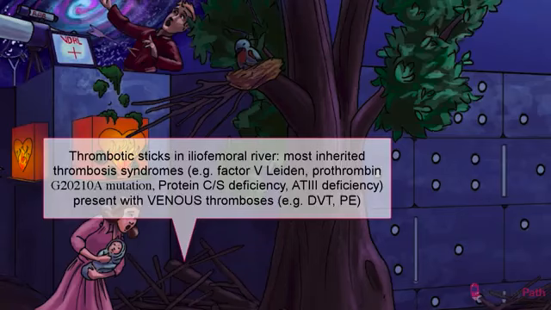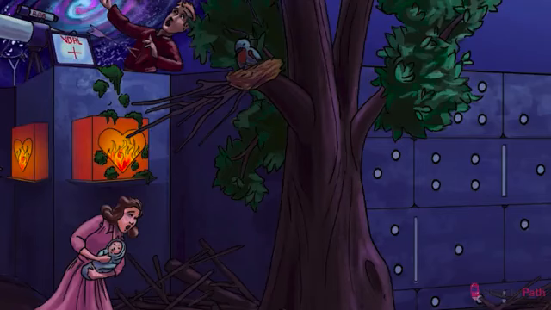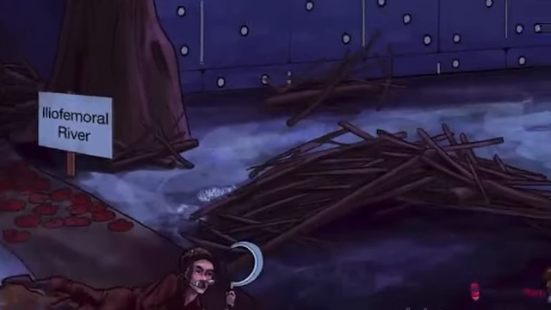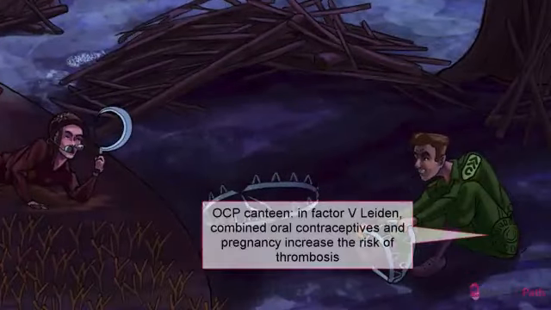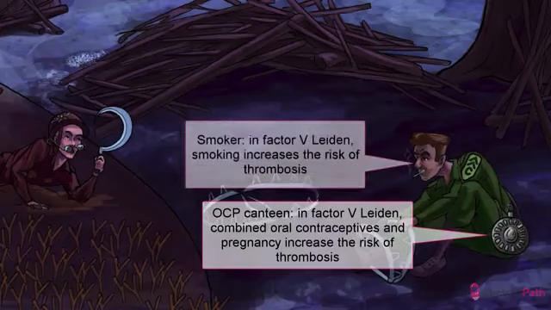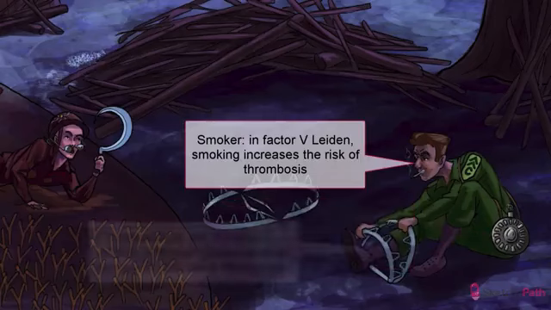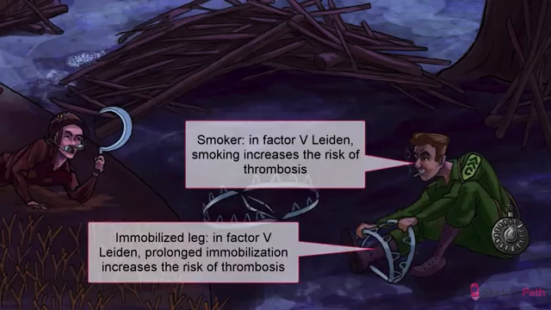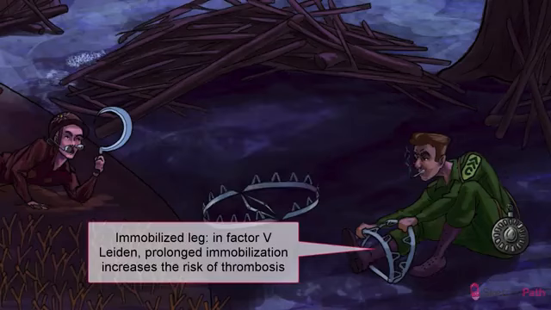Over a lifetime, this means about 5% of patients will develop a venous thrombus, unless you start piling on the other independent risk factors for hypercoagulability. This includes pregnancy and OCP use, smoking, and prolonged immobilization, such as after surgery or long car or plane rides. So we've made him smoking, added an OCP design to his captain's hat, and immobilization? Well, nothing conveys prolonged immobility quite like a leg caught in a bear trap.